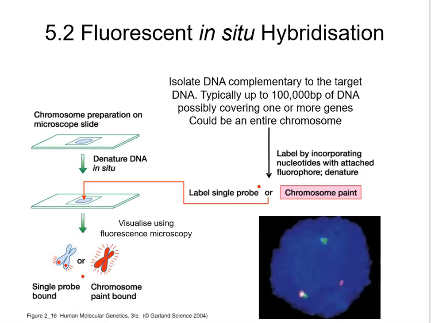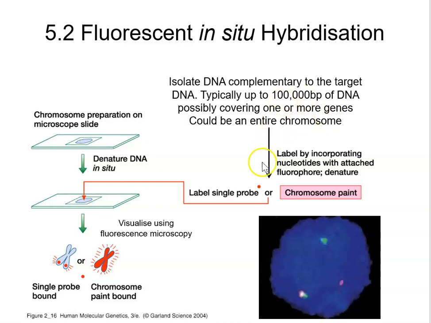Okay, so I'll now go through fluorescence in situ hybridization, which is a technique that we can use to identify a specific chromosome within a cell. It basically involves creating a chromosome preparation on a microscope slide. We denature that DNA, so we dip the slide into a denaturing solution such as formamide at about 70 degrees, and that will cause all of that DNA that's stuck to the glass slide to denature to single-stranded DNA whilst retaining its general chromosomal shape.